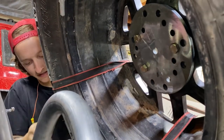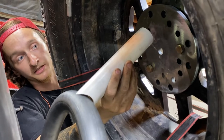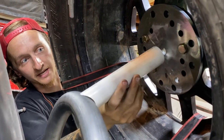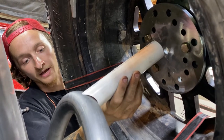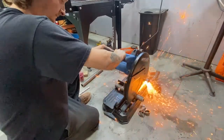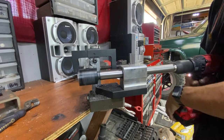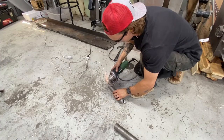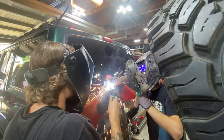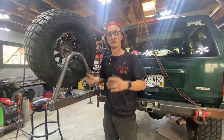So now I cut out this piece of PVC and I angled it, notched it in the tube notcher. We're gonna cut out a piece similar to this, just a little longer. And this is what's gonna connect the tire to the hoop. And we're also gonna be adding a support later on. So let's do it. Tacked on and it's looking really good, but we have one problem.